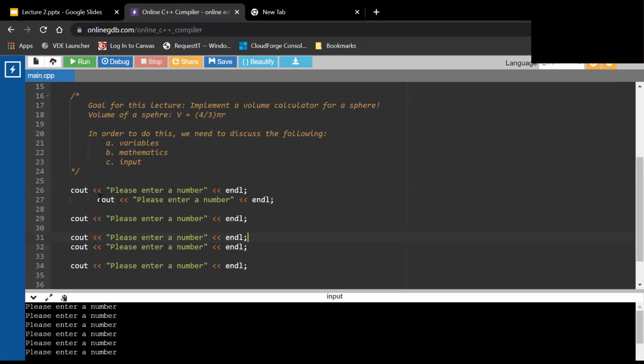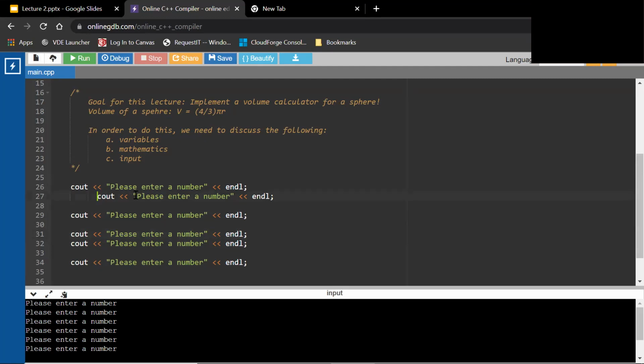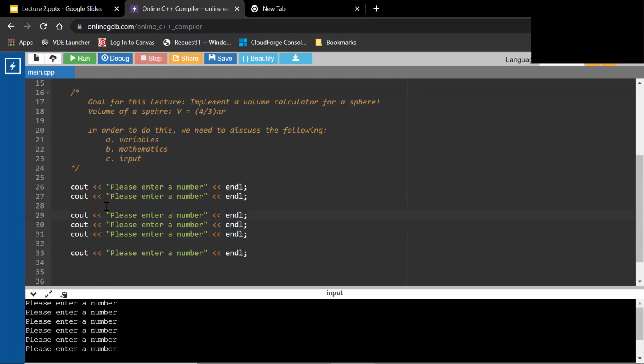They are. And that's because C++ does not recognize really any spaces outside of a cout statement or any new lines. All it recognizes is the text itself. So pretend like the couts and the endls and the little alligator mouths here, I don't know what you call these, carets maybe, pretend like these just don't exist. Your computer will look at the text and see what the text does. So it'll say, oh, it says please enter a number, then the line ends. Please enter a number, then the line ends, etc.